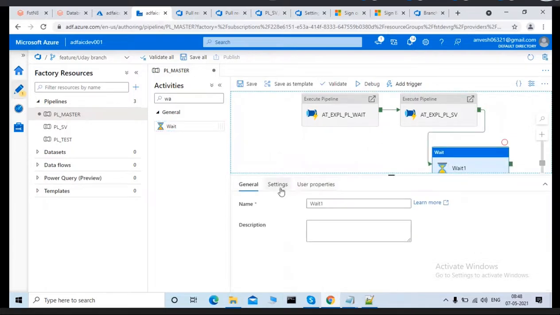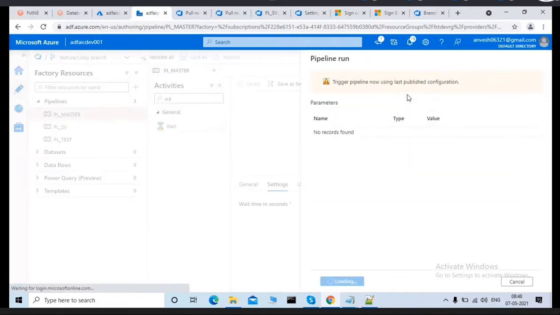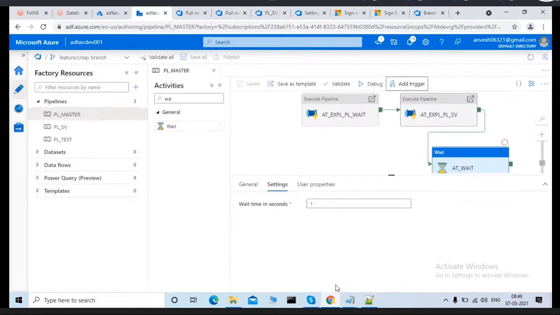Now there is a code change, right? Let me try to trigger. Trigger pipeline now using the last publish configuration. Let me execute.